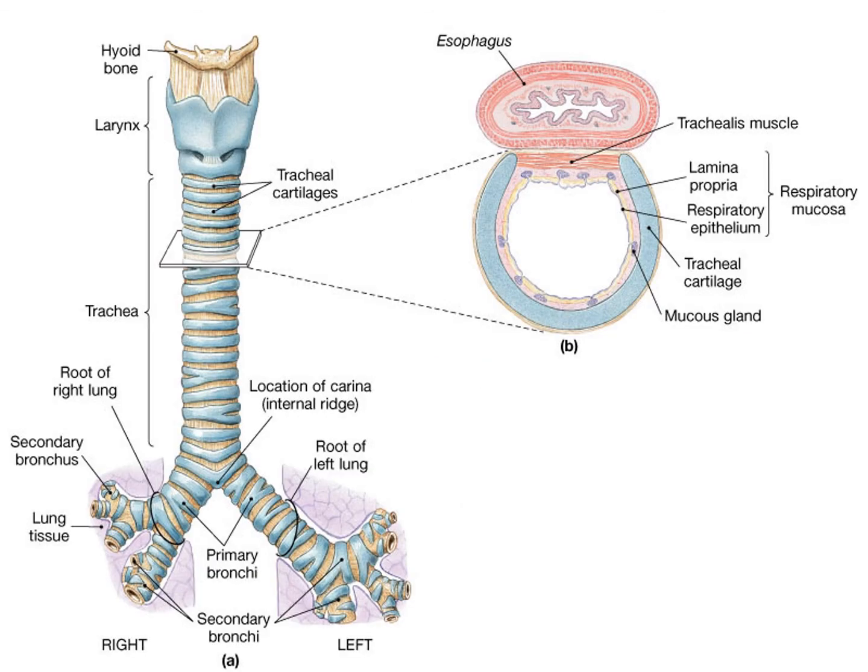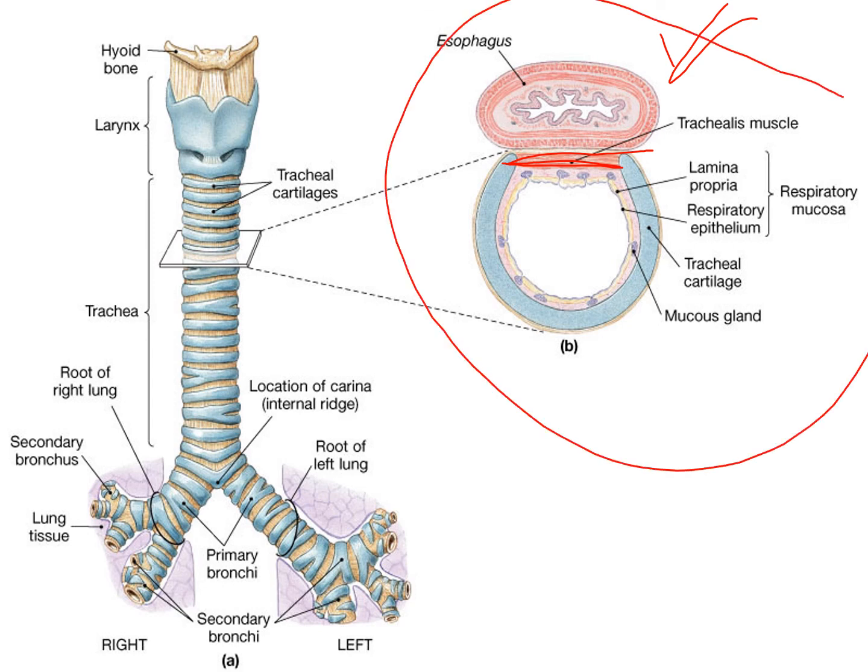All right, so this is just a different view, a more boring view, I think, but it's still there. I like this picture, though, a lot better of looking at the trachealis muscle and the esophagus and the mucus glands. So much better picture. I love this picture up here. Gives you that better picture, and also you can sort of see the right main stem down here is shorter than the left main stem. You notice, see how the left main stem is longer, but the right main stem is wider and shorter.